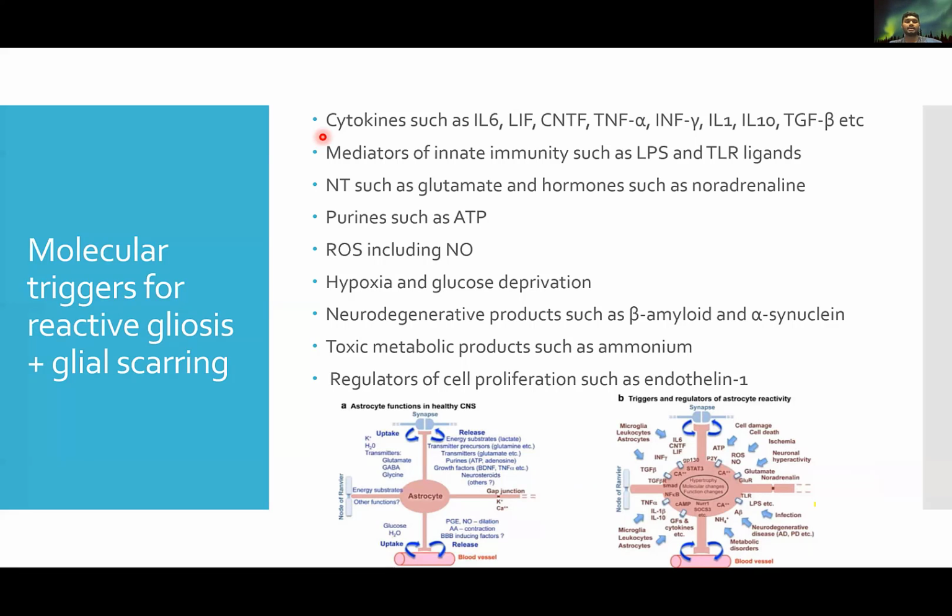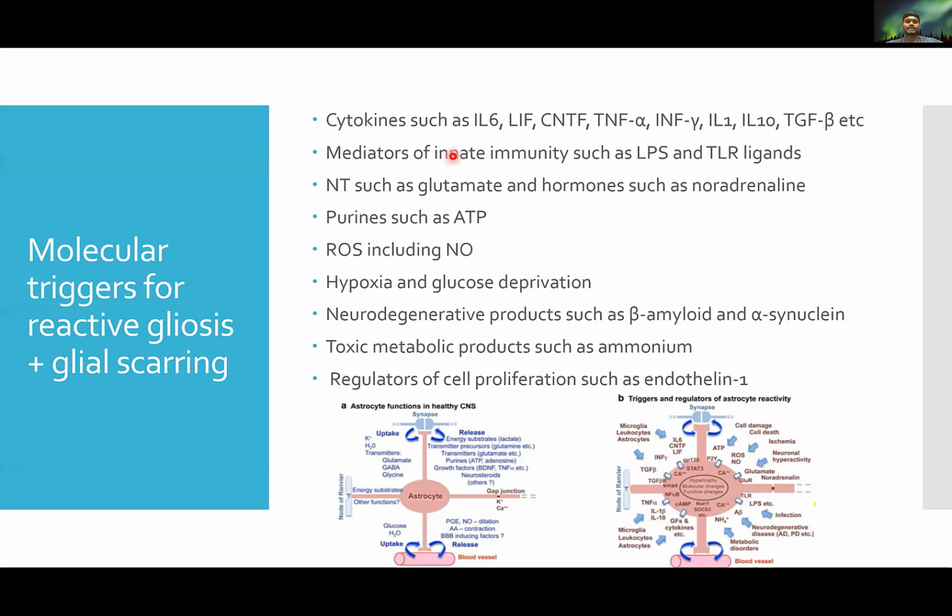Because as we said, the morphological and functional changes to the astrocyte can be good or bad, depending on the time, the distance away from the injury, etc. So these are mainly inflammatory cytokines, which is from an infection, right? This here as well, the innate immunity of toll-like receptors and lipopolysaccharides from bacteria, many bacteria. I believe gram negatives, from here.